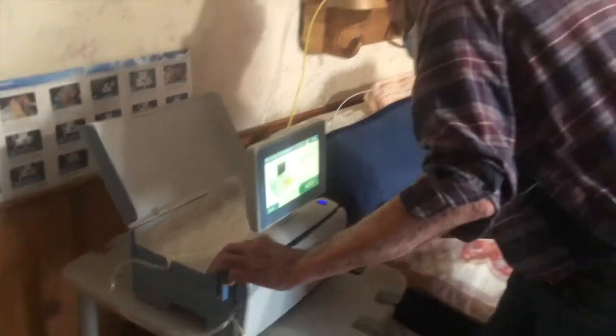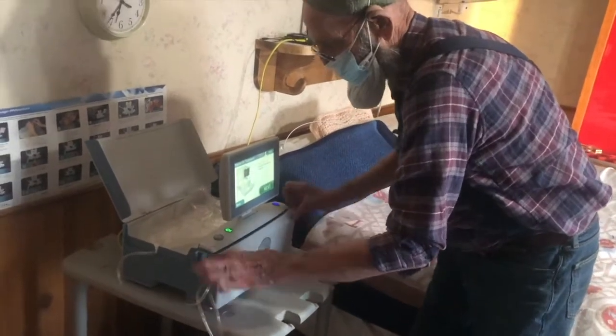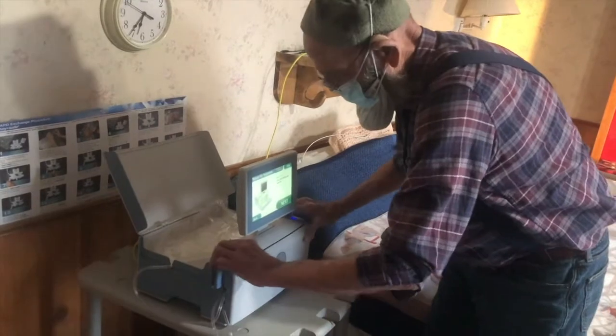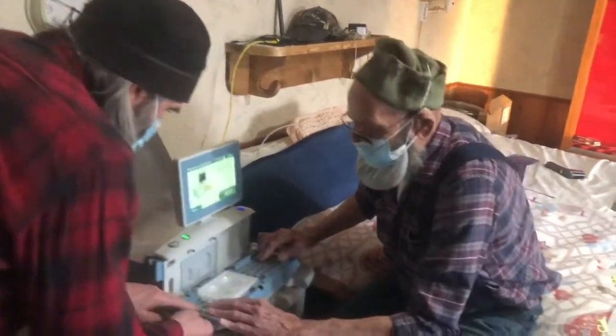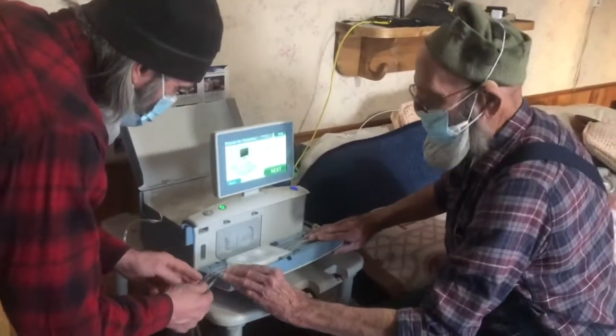See, here's one that don't want to. It's never gonna shut. I've had that happen before. Let's see what the heck the deal is. I got them all in there.